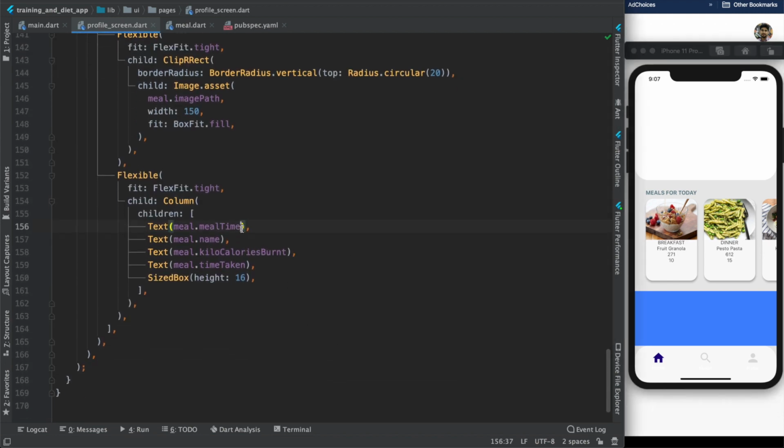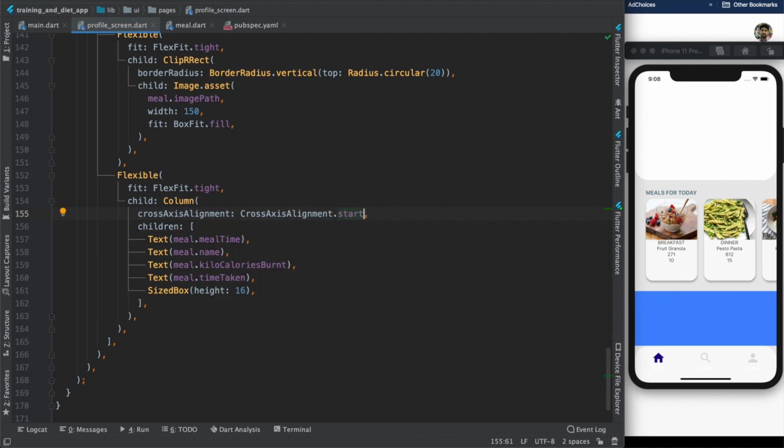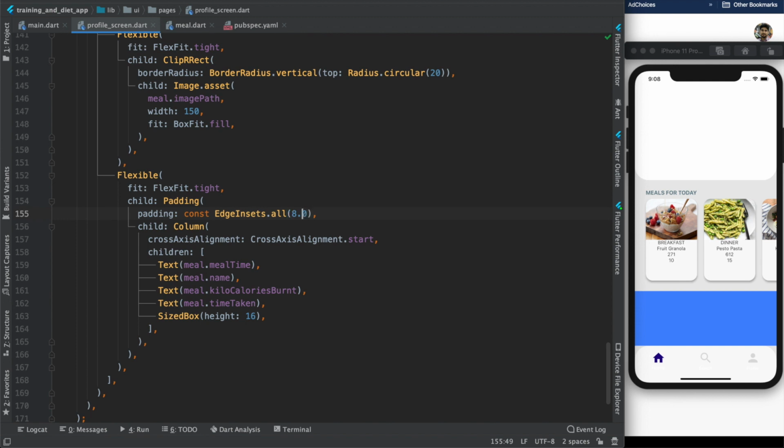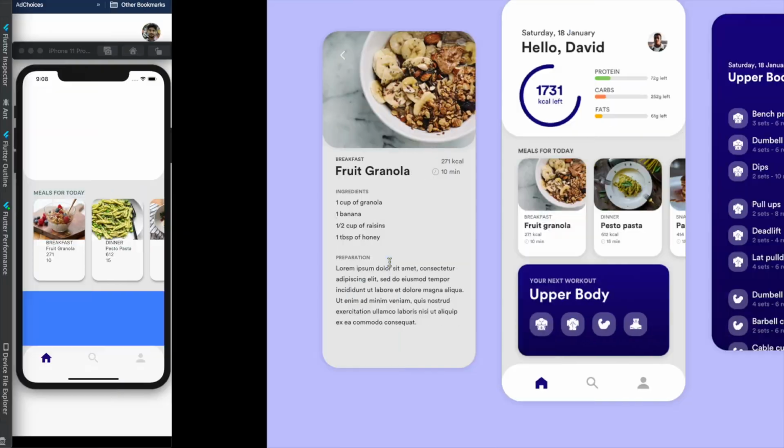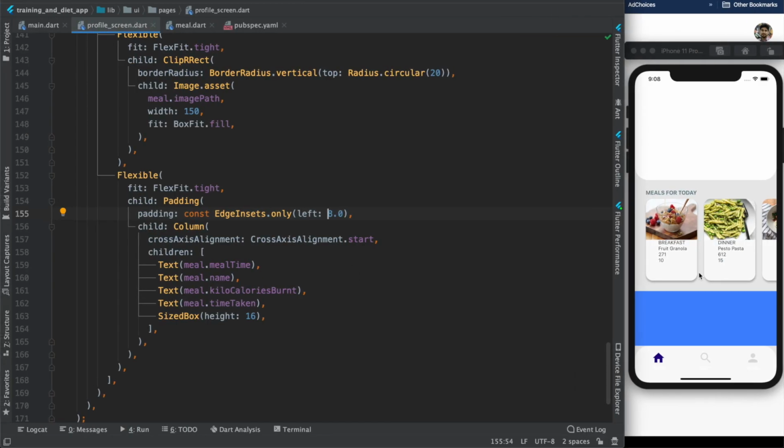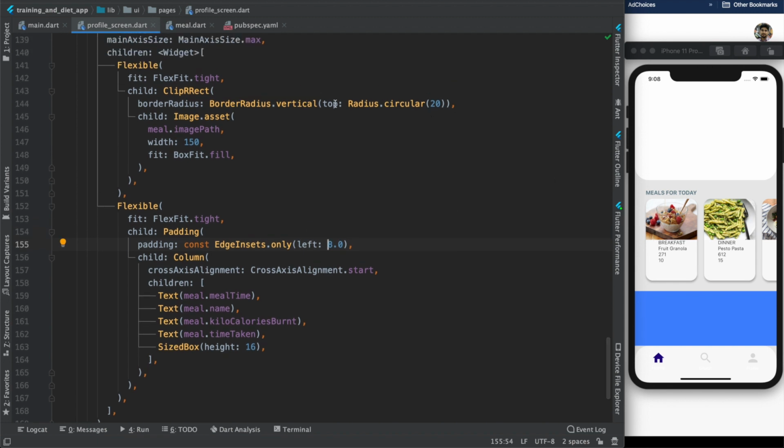So we have to only play with this column now, which will have cross axis alignment at the start. And I would say just wrap this in some Padding widget so that it has some left padding. Of course, 8 is too much for this small one, but it's okay. We have not fixed this bottom, right? So this image is also having a curve, which should be all then, and this should be correct.